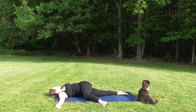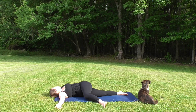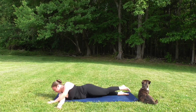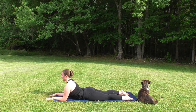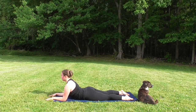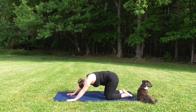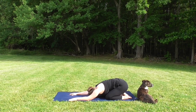Keep breathing. Let yourself relax a little bit more, and then we'll come back around, back into our Sphinx pose for a moment. Lower down, and then sink the hips back to the heels, Balasana, child's pose.